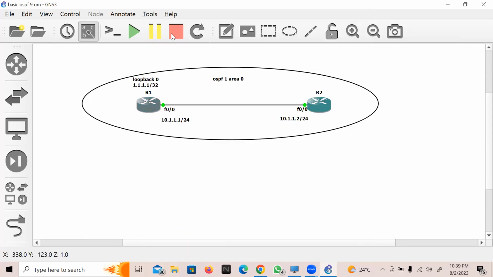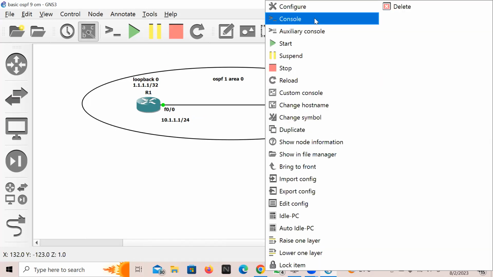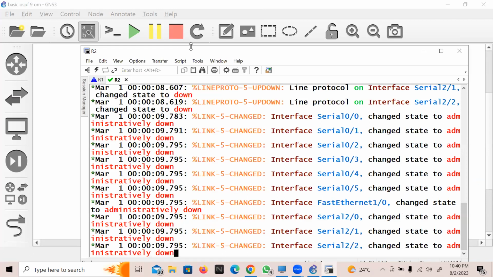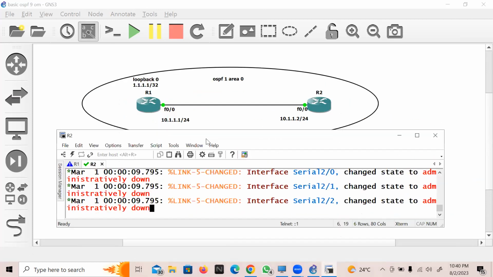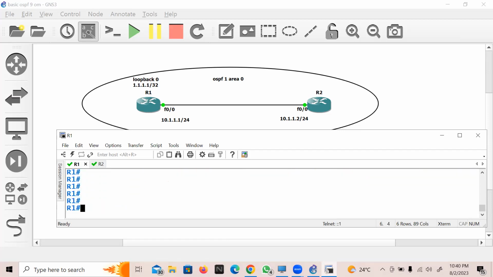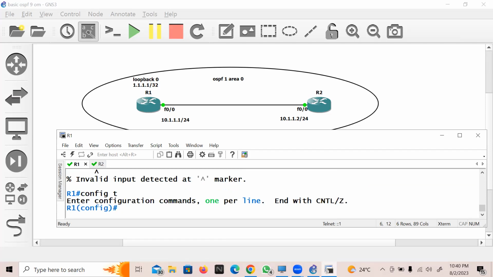Oh, sorry, console. Then this one also console. So I will go on R1. First of all, I will assign basic IP here. You already know config t. The command would be the same, it's not different.